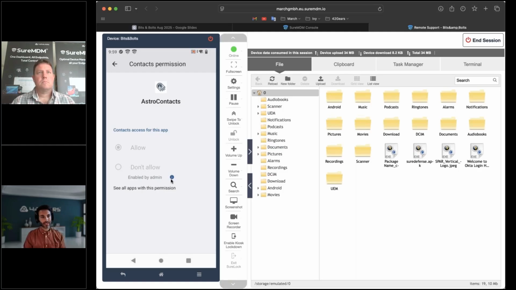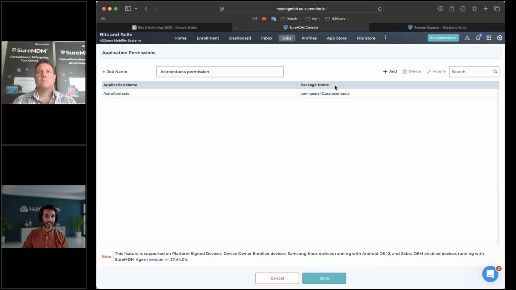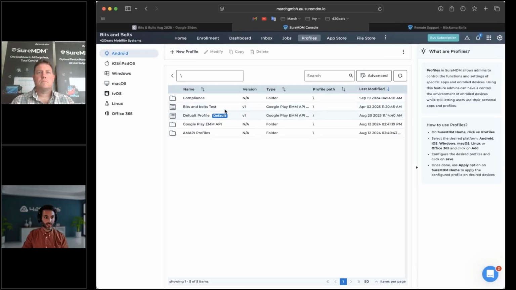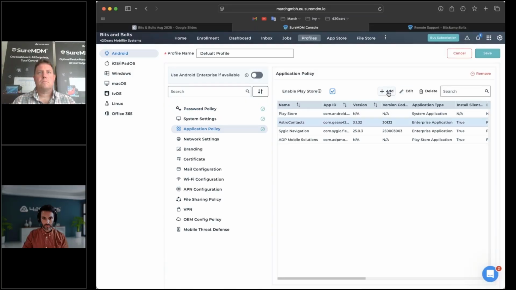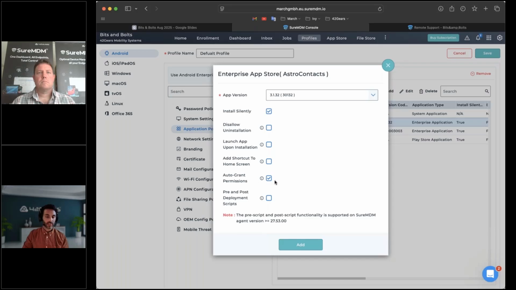Just keep in mind, this is not dynamic, this is static because it's an app from the Shure MDM store. Meaning if a new version of the app gets pushed and it requires a different permission, you might have to push the profile again, and that profile should have that same checkbox to auto grant.